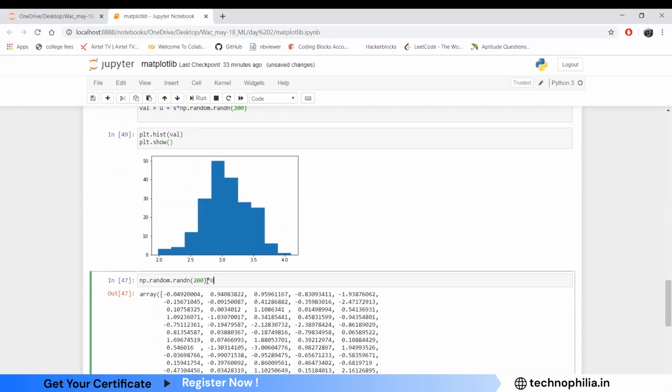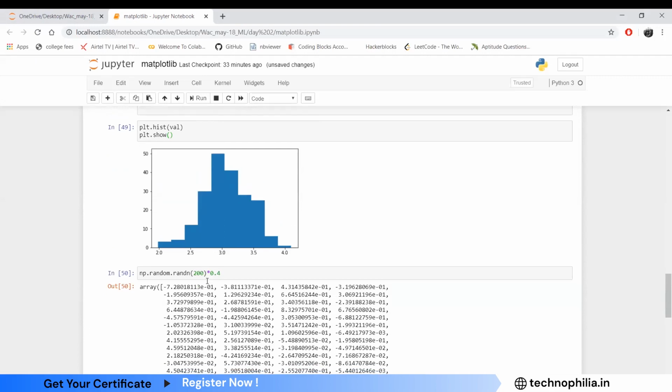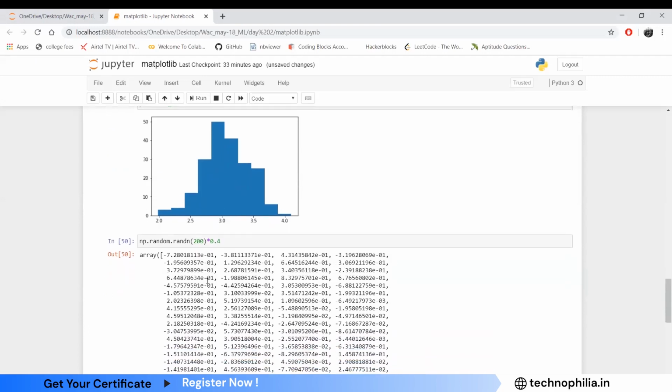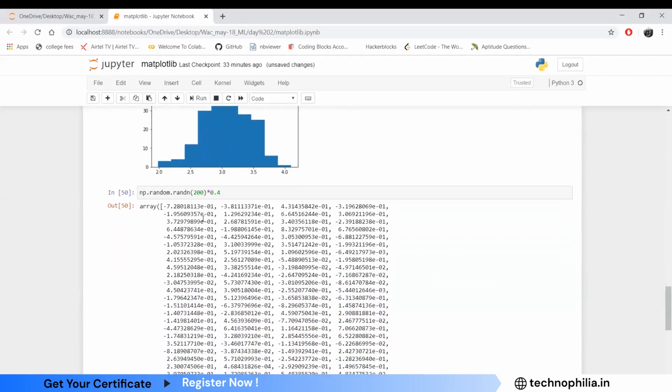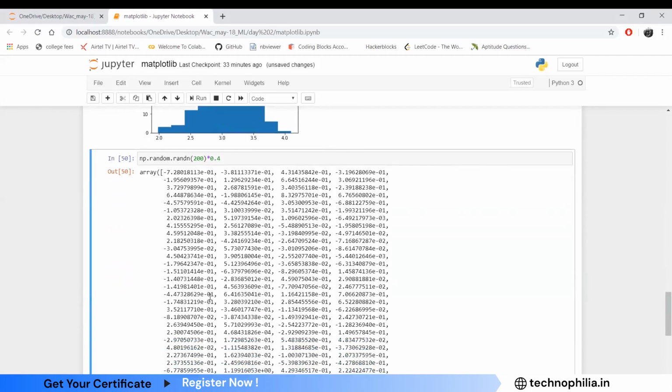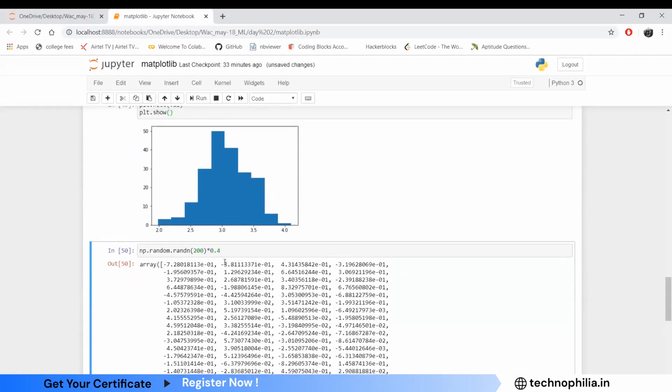You will notice that each and every element comes out with a power, e raised to the power minus 1, meaning 10 raised to the power minus 1. So all the elements are skewed between the range -0.4 to 0.4.